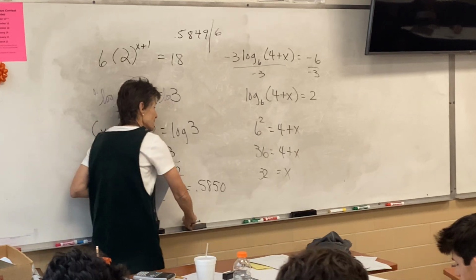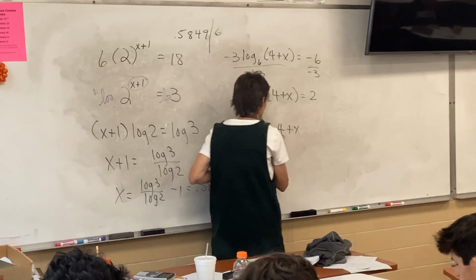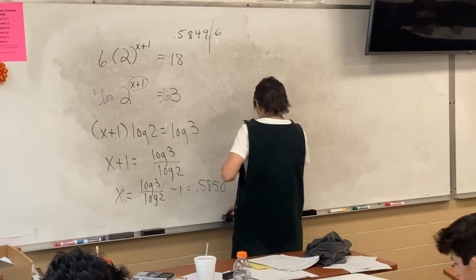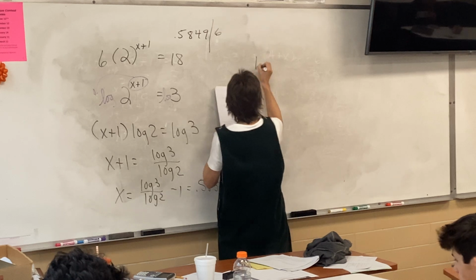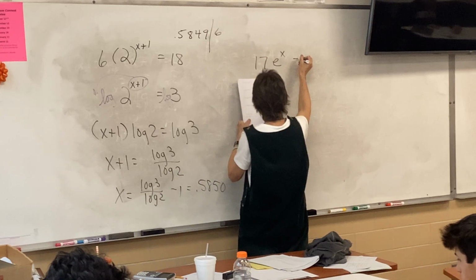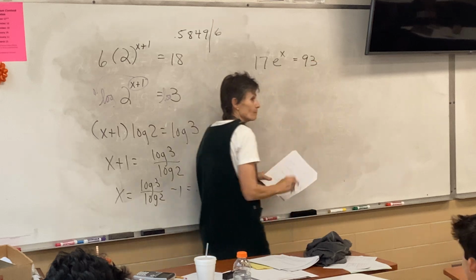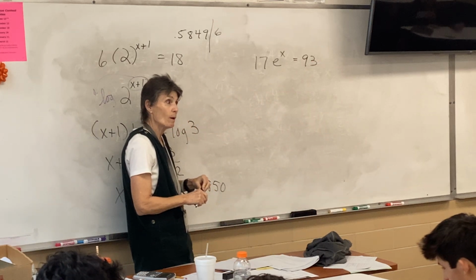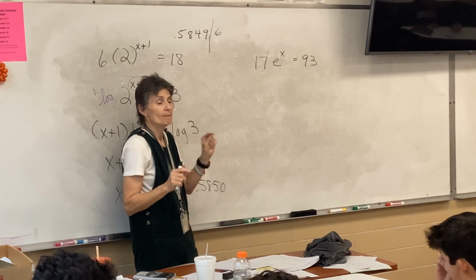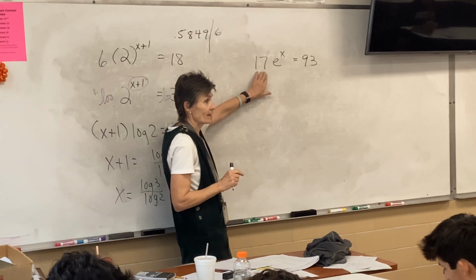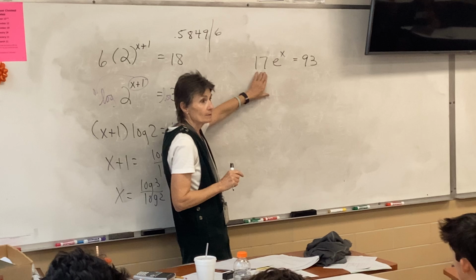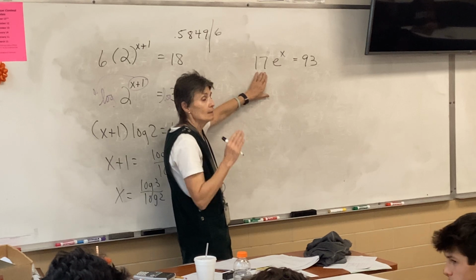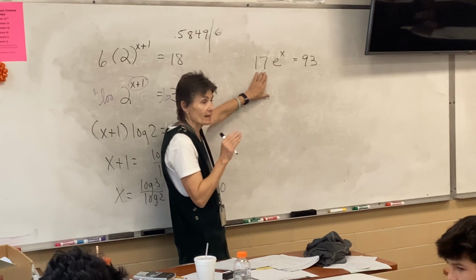We did not need logarithms before lunch because we could get a common base. If you can't get a common base, you're going to take the logarithm of both sides. Step 1, however, either way you're doing it, must be to divide by that number. Okay? You can't get a common base, and you can't ln or log until you get rid of that number.